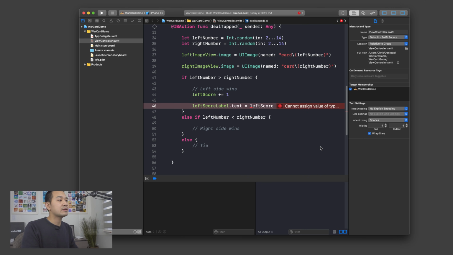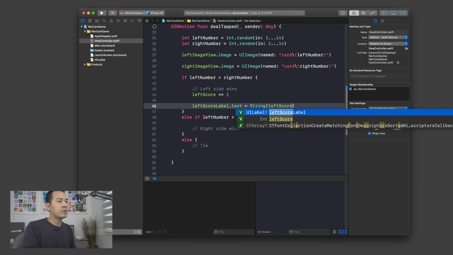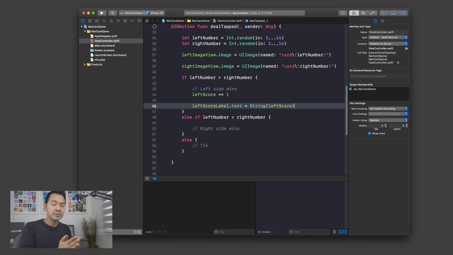So what we can do is we can actually create a new string object like that, and it just has a special way where you can pass in an integer and you can represent that integer as a string. So that's essentially what's happening here. We are creating a new string object, and we're passing in this integer, and it's going to essentially treat that integer as a string, or convert that data type.